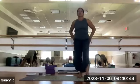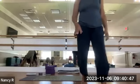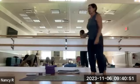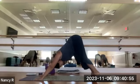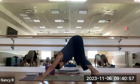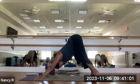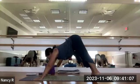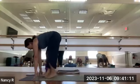If you're feeling a little tight in the hamstrings today, you can bend your knees to then get those hips to lift up. Let gravity help you here. So if the knees bend a little bit, notice how the hips are a little bit freer to reach toward the sky. Lift your gaze, look between your hands, and walk your feet up to the top of your mat.